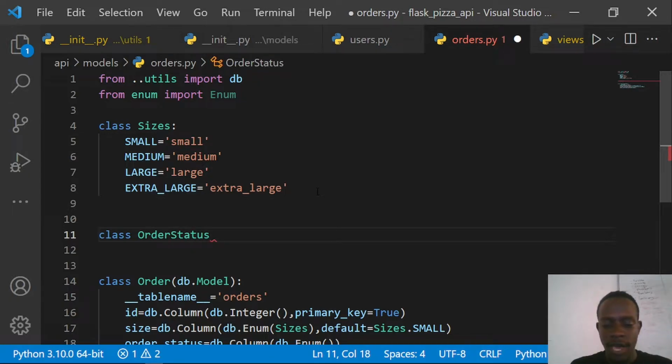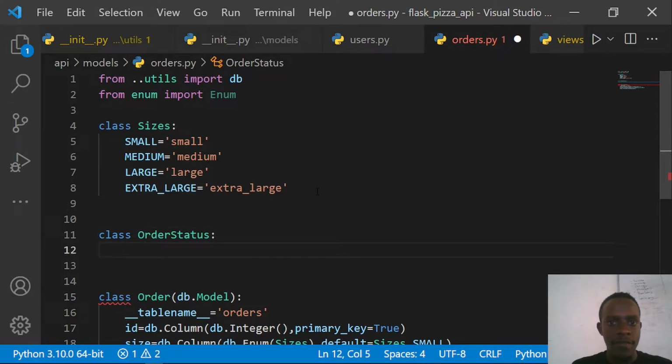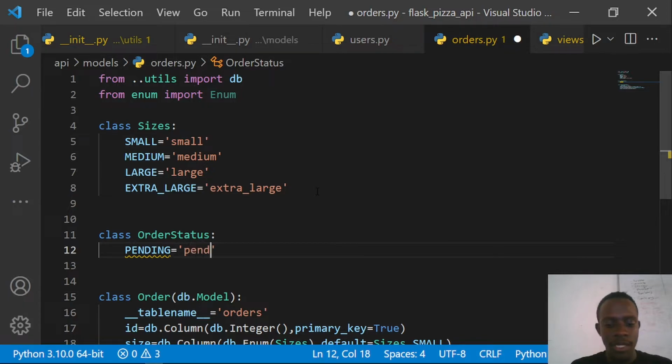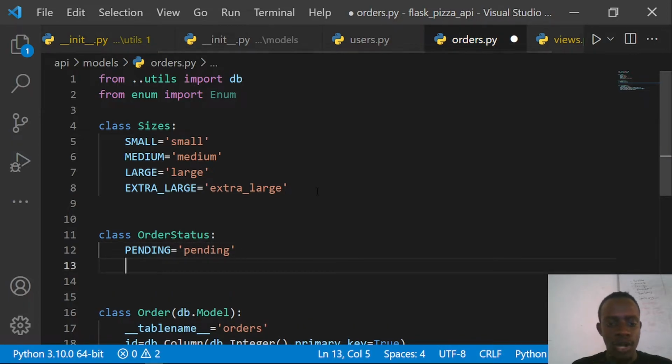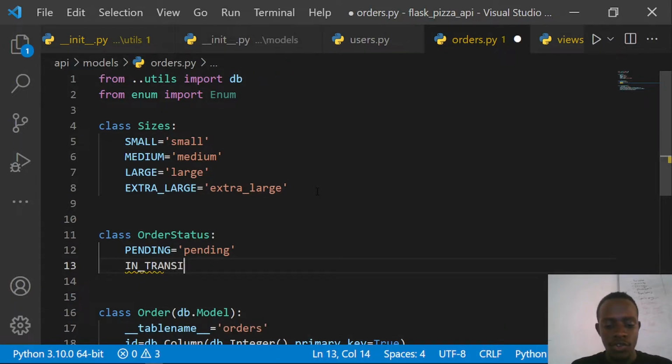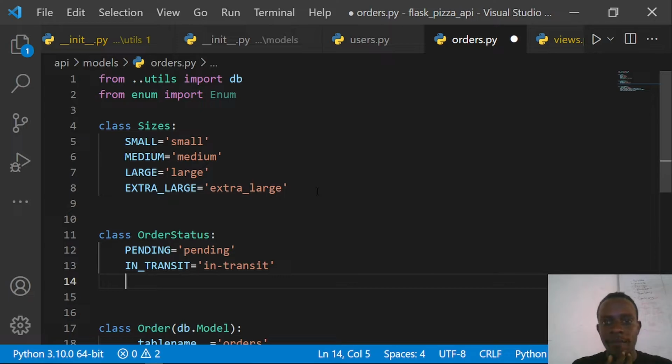OrderStatus, and what I'll do here is specify the different statuses. I'll say pending, which is equal to pending, and right here I'll also say in transit, which is equal to in transit. In this case we're also going to have delivered.